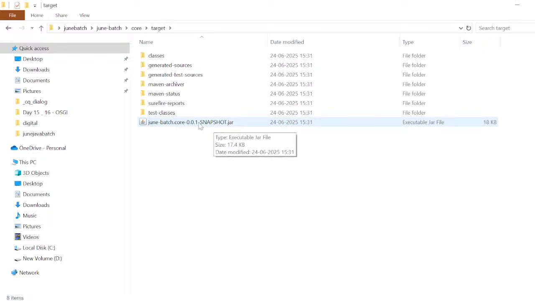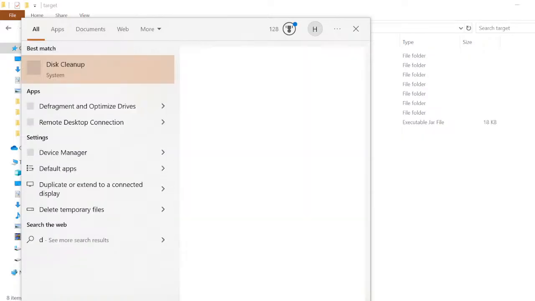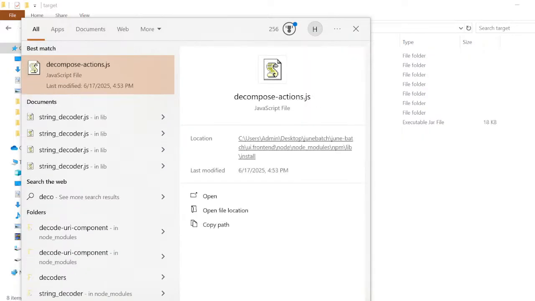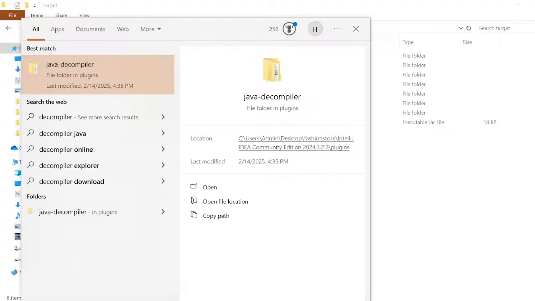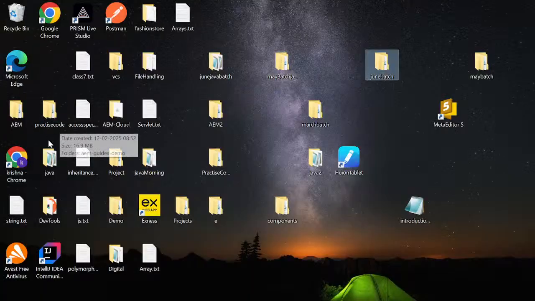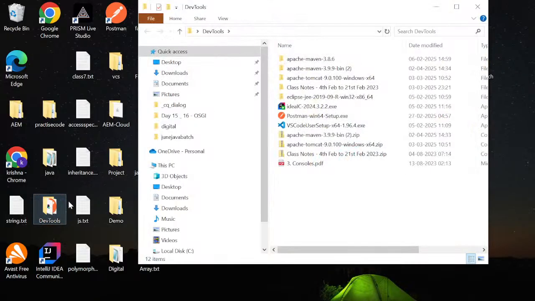Can I open this one? Yes, you can open that one. There is an option, decompiler.